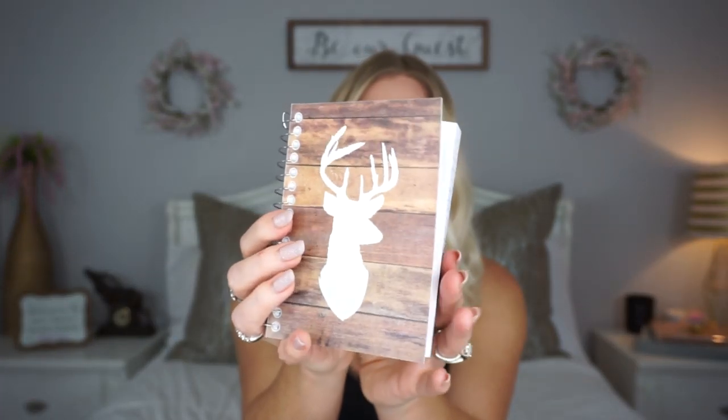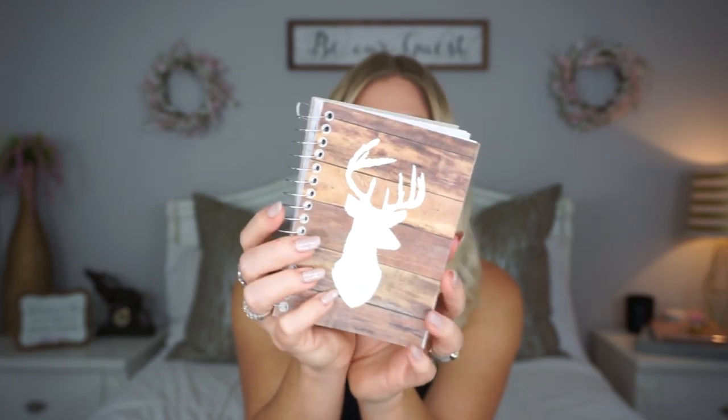The only other non-fall item I picked up is this little notebook. I have seen this so many times and every time I see it I think it's cute and then put it back. This time I put it in my cart. I'm going to use this to write little notes to my daughter for in her lunches. It's very fall-y, kind of farmhouse-y, almost going into the winter. It's just cute.